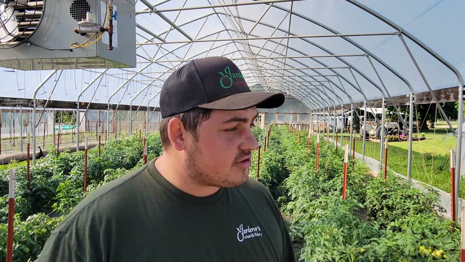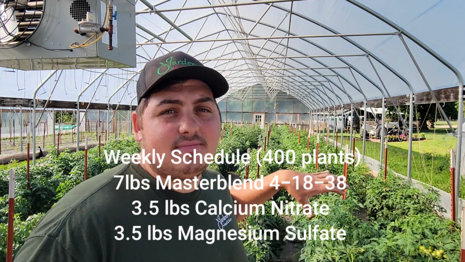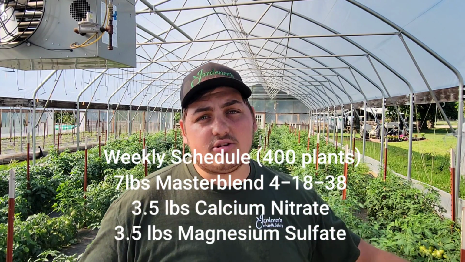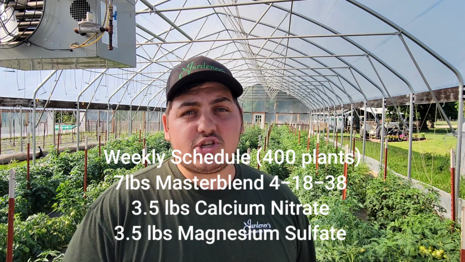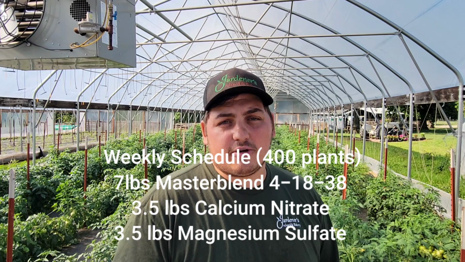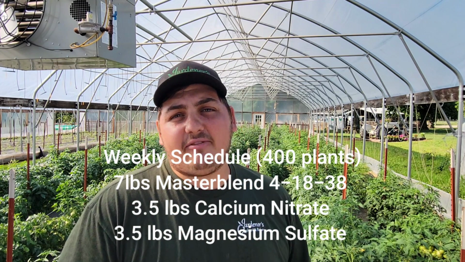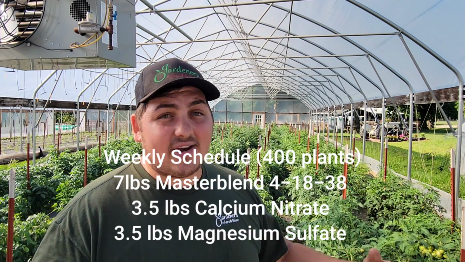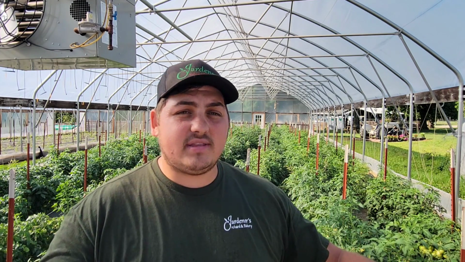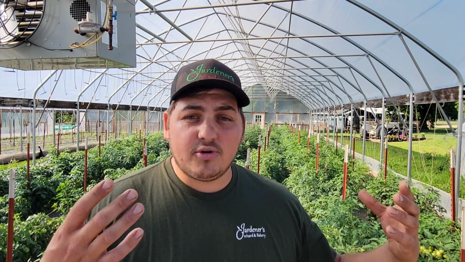I know there's a lot of math and there's a little bit of confusion, so I'm going to summarize it here. My 400 tomato plants here per week, so 7 days, I am putting on 7 pounds of Masterblend 4-18-38 fertilizer. I'm putting 3.5 pounds of calcium nitrate and 3.5 pounds of magnesium sulfate per week. Now, like I mentioned, you can break that down every day, every other day, but make sure in that 7 days, the matter of a week, you're putting on the right amount of fertilizer.